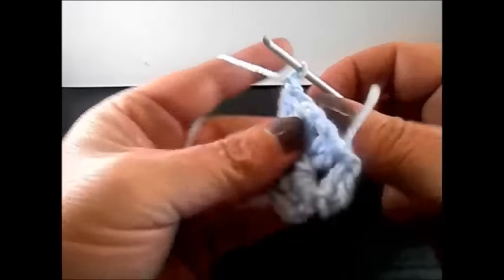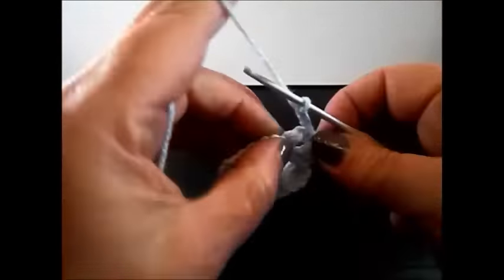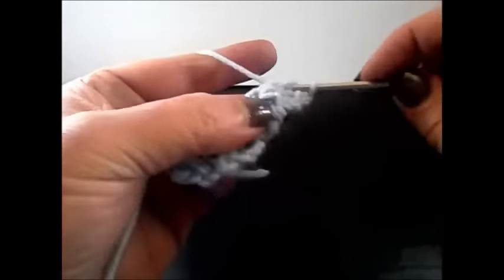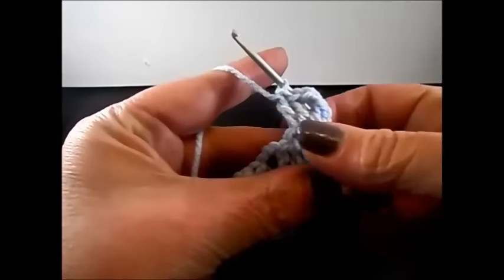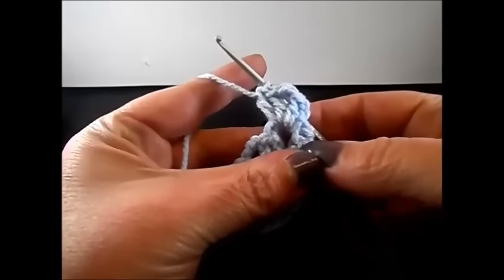I turn my work. Now into the space a slip stitch, chain 3, this is my first double crochet, and 1 double crochet into the space. Chain 2 and 2 double crochets into the same space. 1, 2. I have now 2 double crochets, 2 chain stitches, 2 double crochets. This is the way how I start and I finish every row, so I have later a small border.